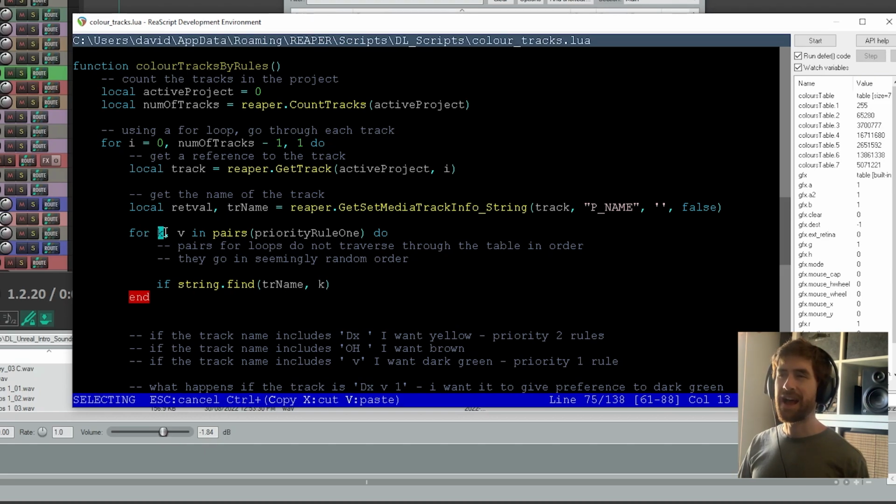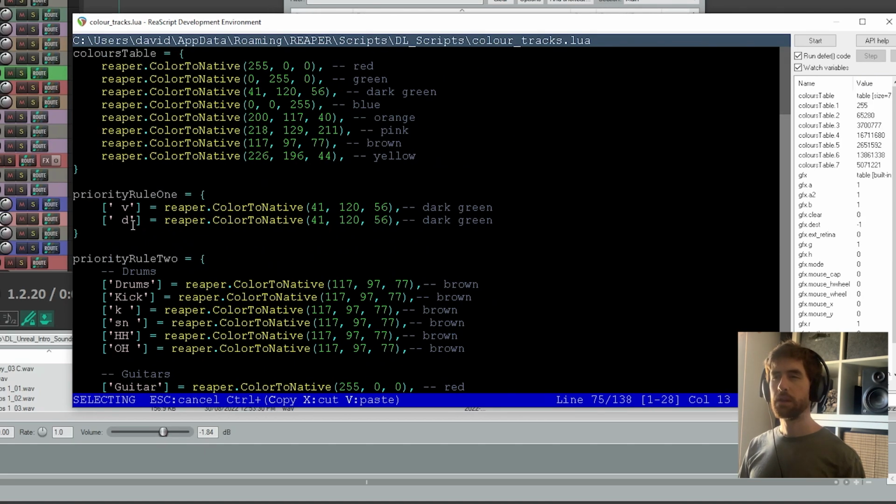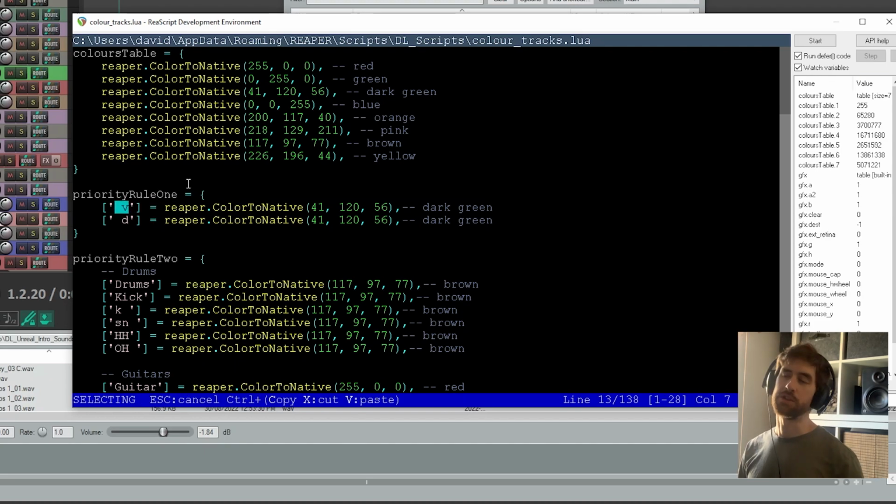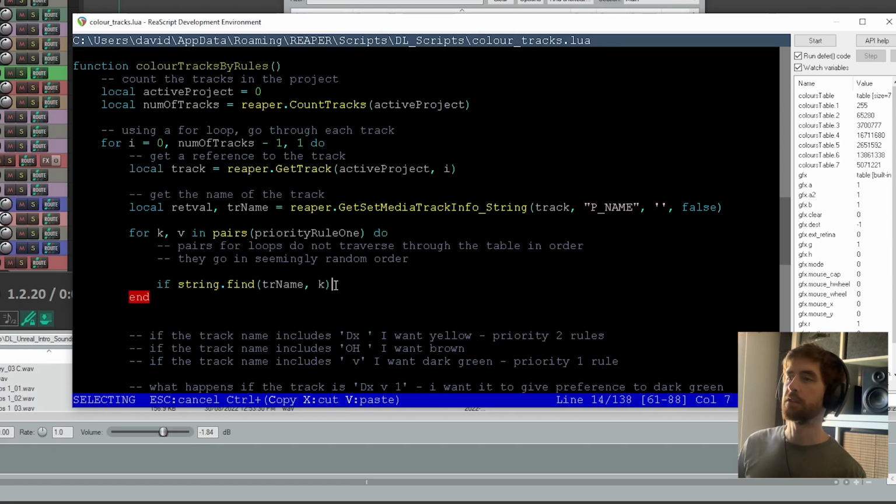It's looking at the key of the table. So in the first iteration, it might be this one. So this is K. It's looking for this in the track name. And then either it finds it or it doesn't find it. If it doesn't find it, it goes on to this one. And now this is K. So that's what K means. It's looking for K in track name, whatever K happens to be at that time.